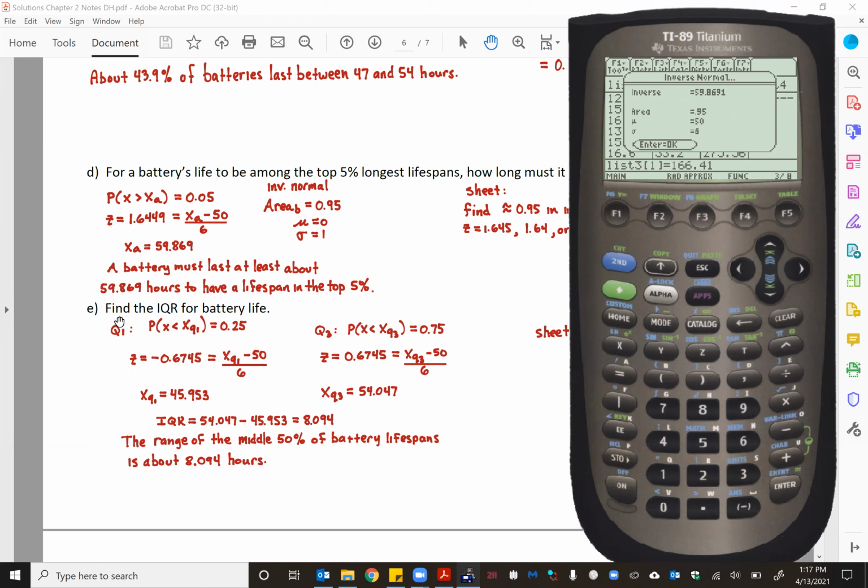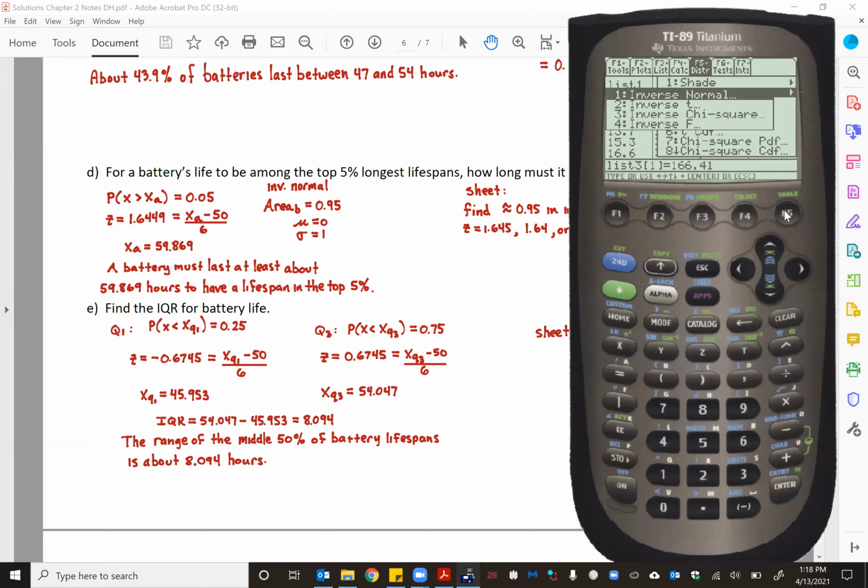The very last question here, finding IQR. What was tricky about this one is we want to find not one, but two cutoffs. We need a Q1 and a Q3. So you have to think of those two locations in terms of areas below. And we know that Q1 is the location such that the area or percent of the distribution below it is 0.25. For Q3, it's 0.75. So in a calculator, you would have to work through inverse normal again twice.